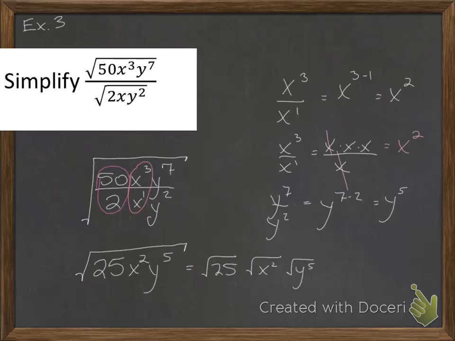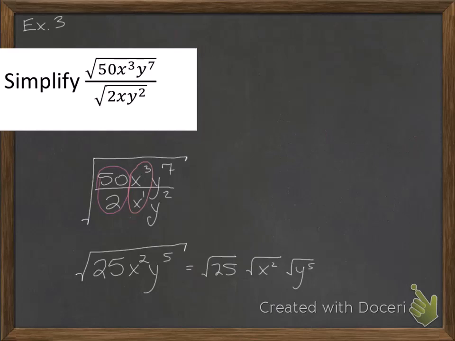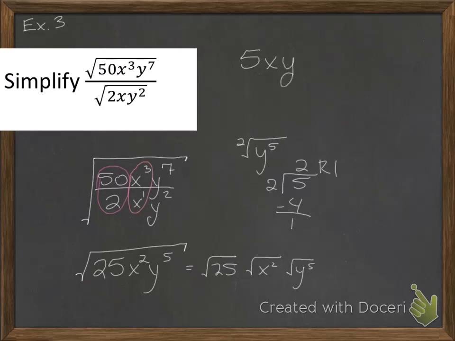So the square root, let me erase this up here so we can write it up here. So the square root of 25 is going to be just 5. The square root of x squared is just x. And then, what about the square root of y to the 5th power? Do you remember how to do this? Well, what we need to do is we need to divide 5 by 2. 2 goes into 5 twice. 2 times 2 is 4. 5 minus 4 is 1. So we have 2, remainder 1. So remember, that means that the exponent of y on the outside of the radical is 2, and the exponent of y on the inside of the radical is 1. Okay, so this would be our final answer.